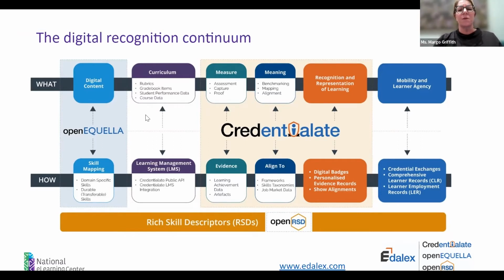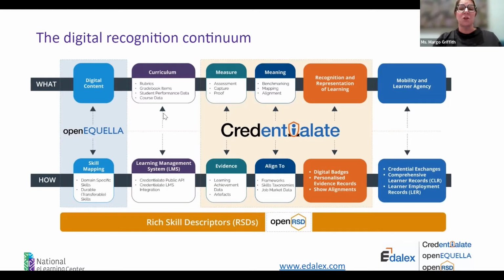And so as we move through this continuum, we then get to how do we represent that learning for the learner? You know, how can we give them a tool that allows them to talk about their personal skills and competencies, either in a hiring situation or a further education situation, or even purely for upskilling of themselves. The last point here on this particular continuum as we outline it is, as Donna mentioned, the mobility aspect.